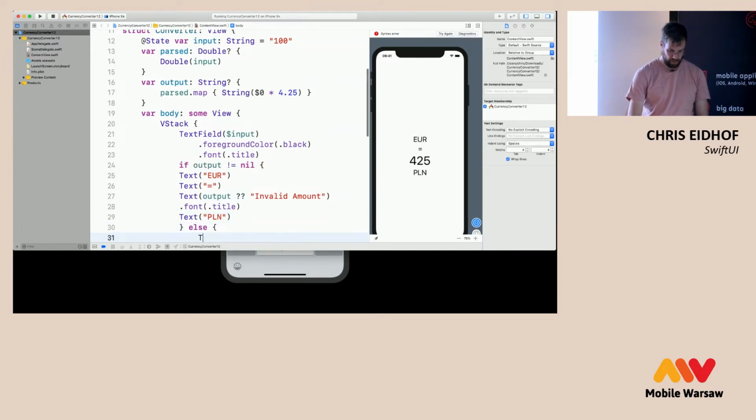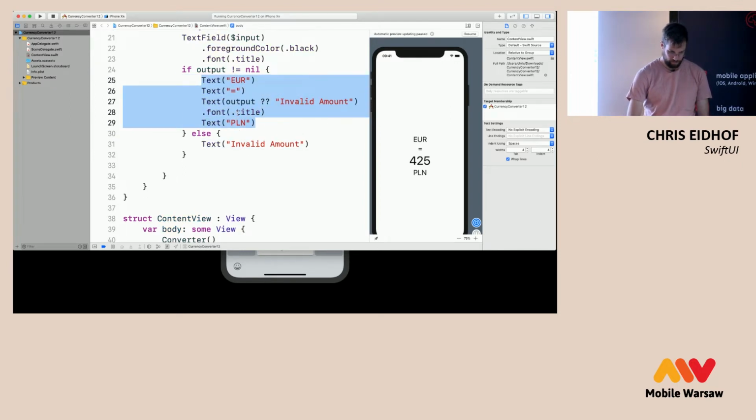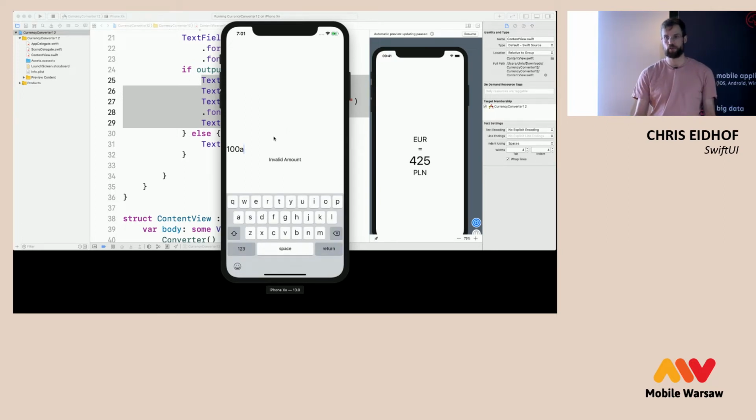Else we say, let me scroll up a little bit, text invalid amount. And we can indent this and run it again. And what's happening now is if we type, let's say, an A in here, the views don't even get rendered. If we remove the A, they get added back in. So you can really make very dynamic UIs with this. And I think that's super awesome.